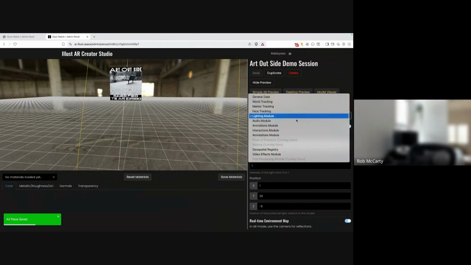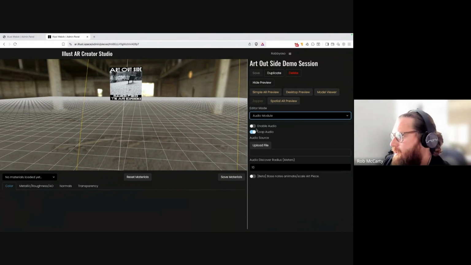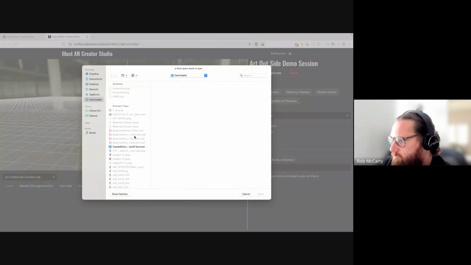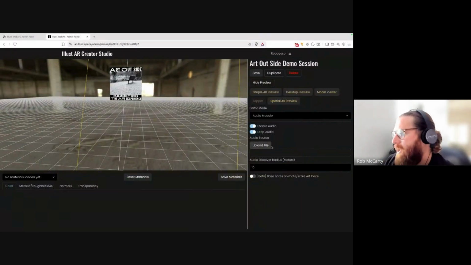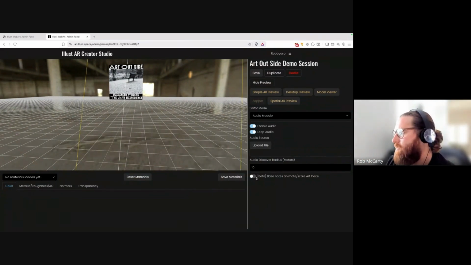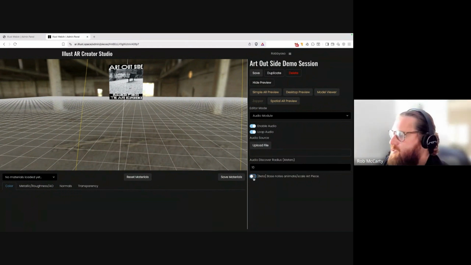I'm going to move on to the next module, audio. If you want to add audio to the experience, enable audio, upload your file, and you have an MP3. I don't want to dig too much from the computer here, but if you have an MP3, you can add it here, and now your piece will play with audio. We have this cool little feature here where you could turn it on, and not only will your piece play with audio, but it'll now kind of bounce to the beat. So now you're going to have something that's audio reactive. So again, just flip the switch, and it makes it look cool.